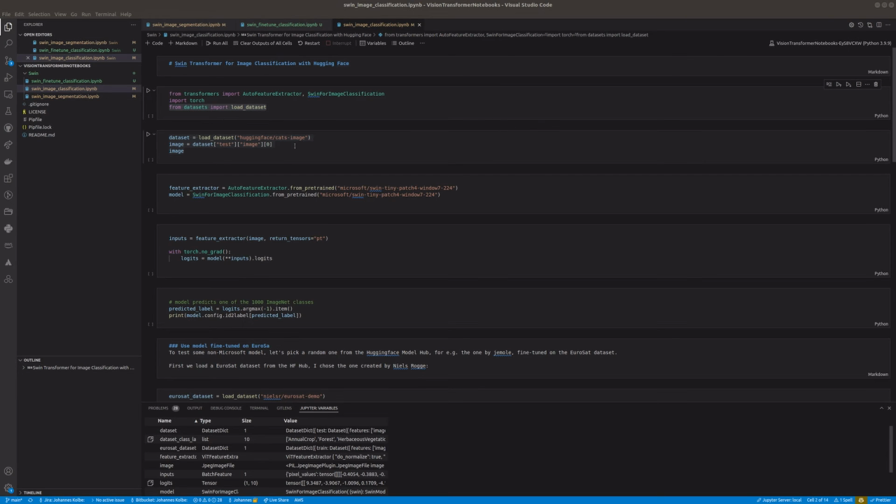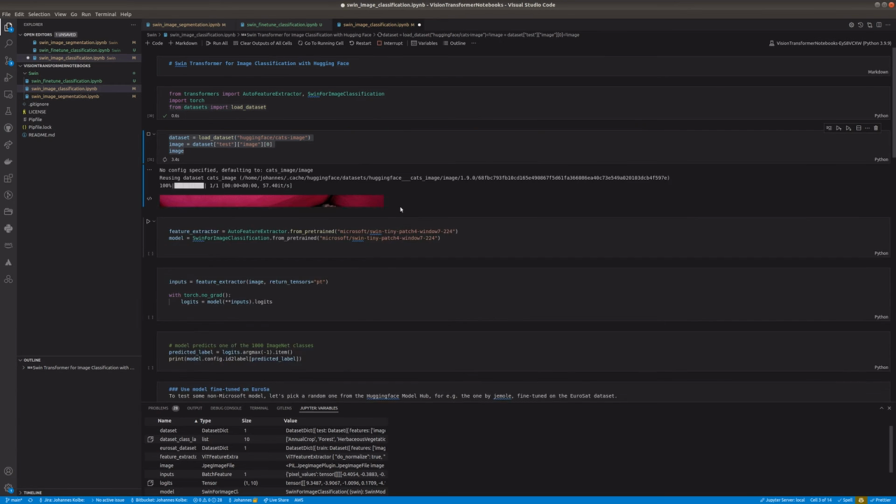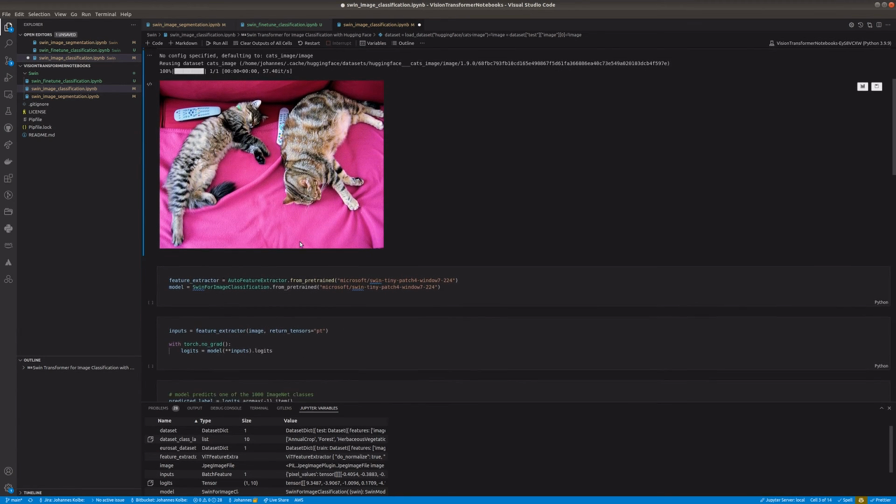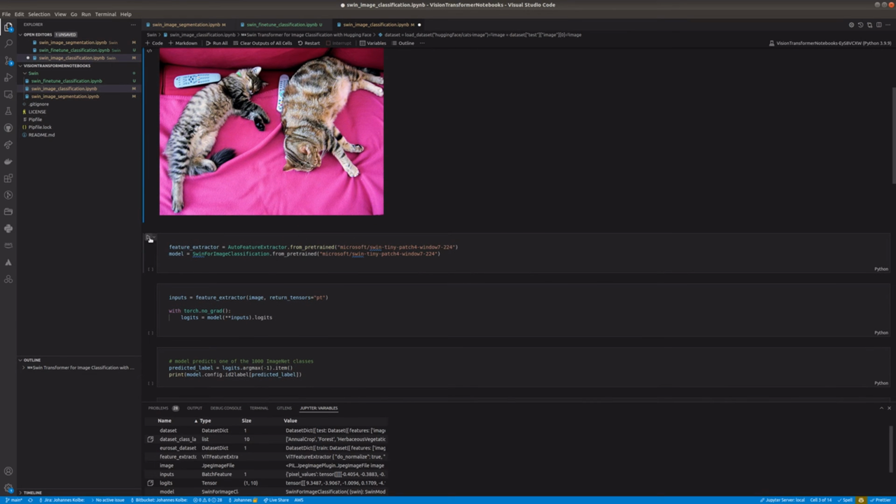So the first thing really is just the example you also find in the docs. You can just load some dataset, for example, this cat image. Let's just basically run it. Import transformers, torch, dataset, and so on. Load a dataset, get an image. This one of the cats, for example. I think Niels uses it quite often.